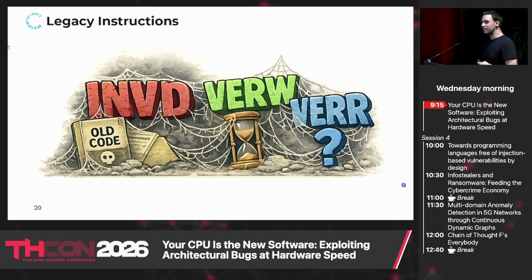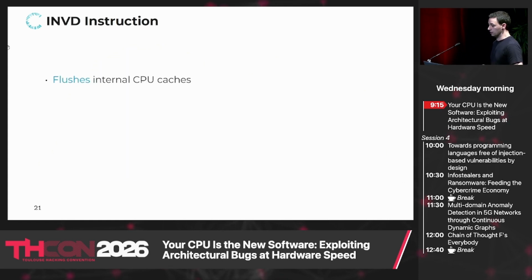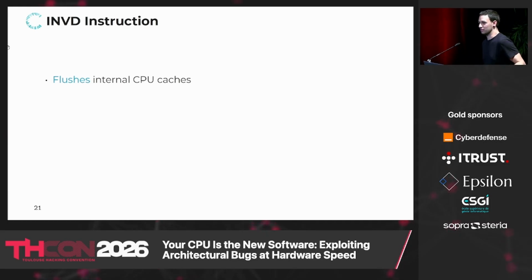But did they consider all of the things that we have with this now shifted threat model, where we are the hypervisor, we are a malicious hypervisor, and we can use whatever we want? And for all of you who have worked a bit more with x86, you have seen there are tons of instructions, and many of them are not used anymore, legacy instructions that are still there for backward compatibility. And one of them looked very interesting. So the INVD instruction, the invalidate instruction. Who has used the invalidate instruction before? Nobody. Yeah, one. Exactly. You should not use that, right?